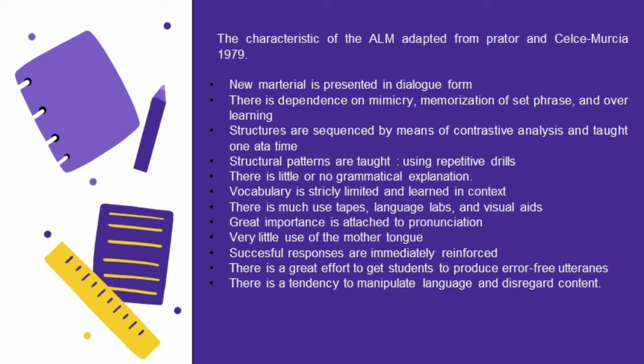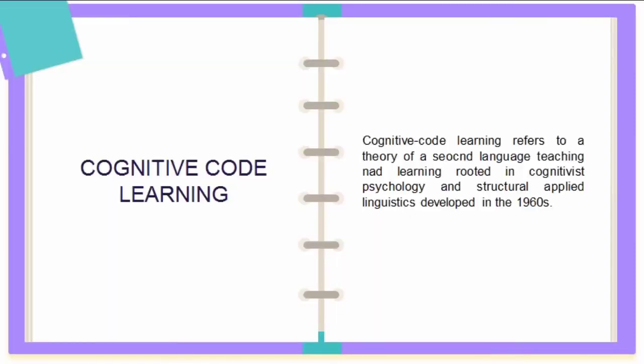Great importance is attached to pronunciation. There is very little use of the mother tongue. Successful responses are immediately reinforced. There is a great effort to get students to produce error-free utterances, and there is a tendency to manipulate language and disregard content. The next method is cognitive code learning.